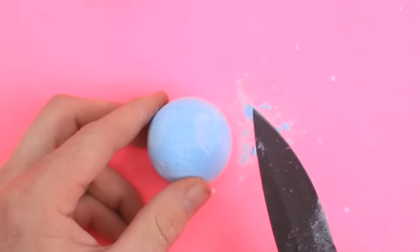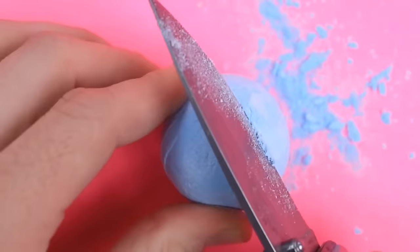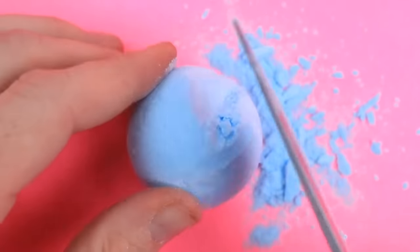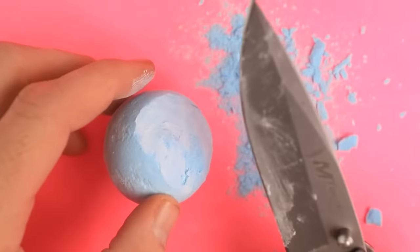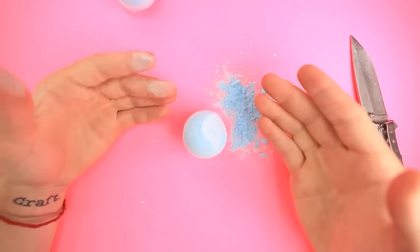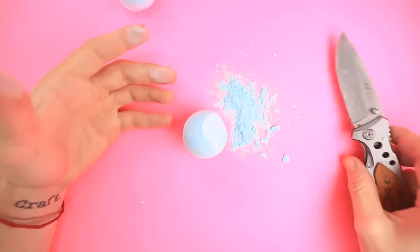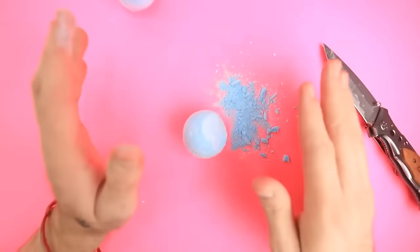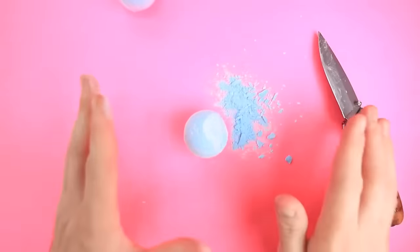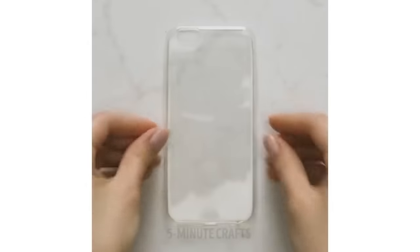Oh yeah, that's real satisfying. Yeah, looks great. I feel like I'm gonna cut my finger off. This actually feels dangerous. I don't really like this at all. I'm not digging this. I think it's making my knife really dull too. It doesn't feel very satisfying and it just kind of wastes a bunch of stuff. So I'm gonna go ahead and say that this one doesn't work. You can't cut bath bombs with a knife. It's just not a thing.